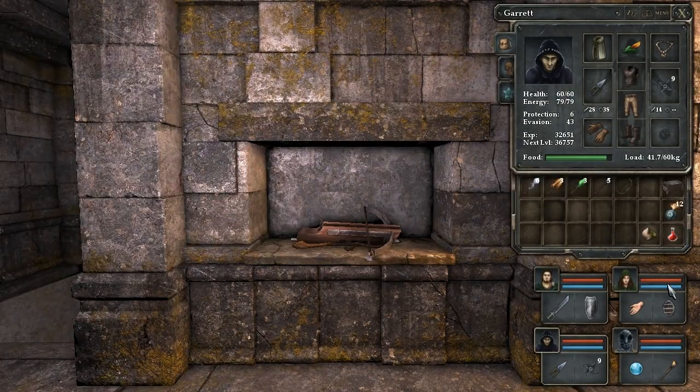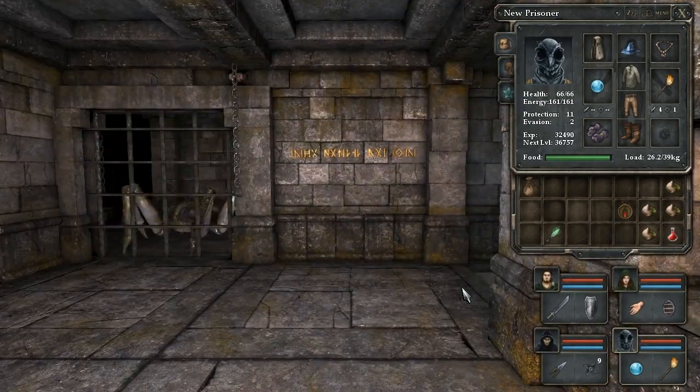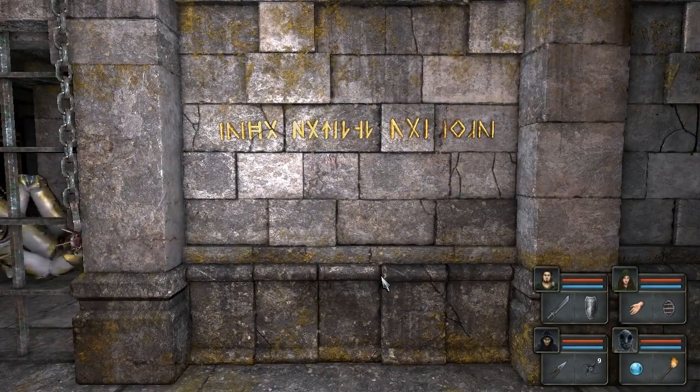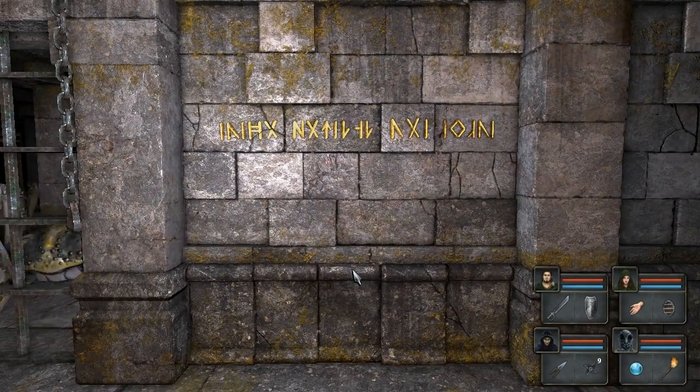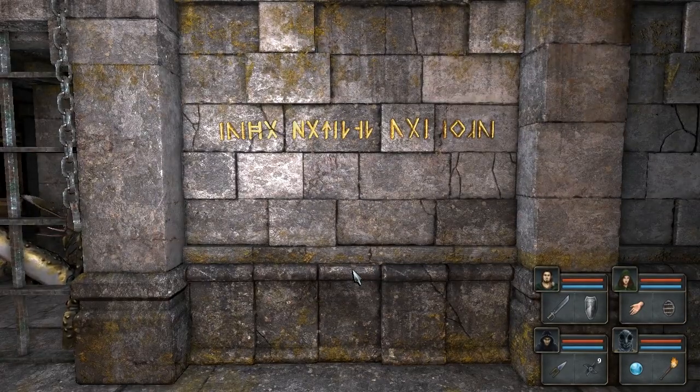You know, Garrett, he used a bow and arrow. There's no reason for me to be using a crossbow. There just isn't. Anyway, here is the mage's entrance. If you have the ability to cast high-level fire spells, you'll be able to cast a fireball. And you can cast that down here and go across. However, I do not have a fireball spell right now. All I've got is flame burst or whatever it was. I can't remember at the moment.